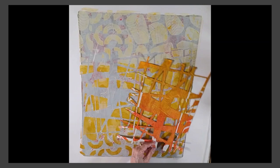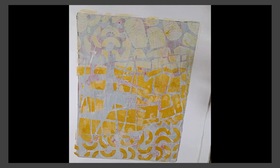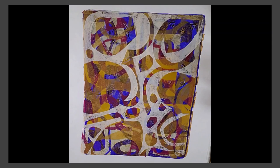I think this might go like this. Not real sure. Oh well. And this is sort of a mate to the other one. Same color. Different shapes in the stencil forms. I think you might have seen me working on this one.